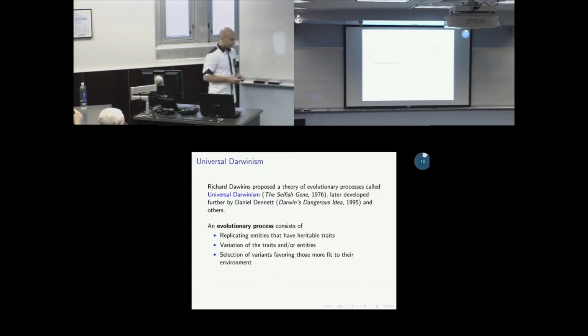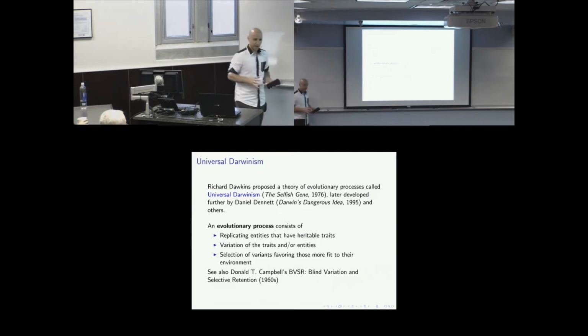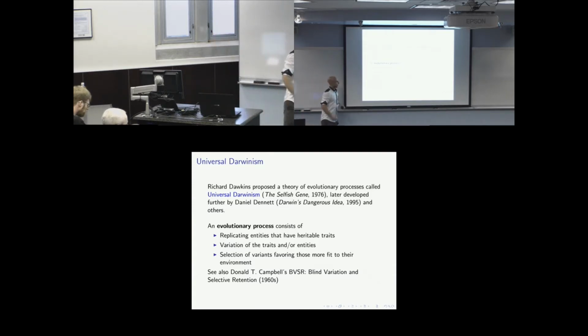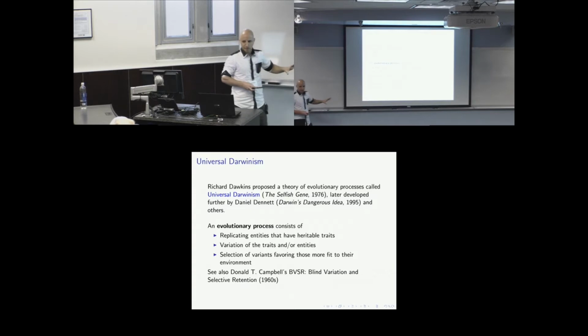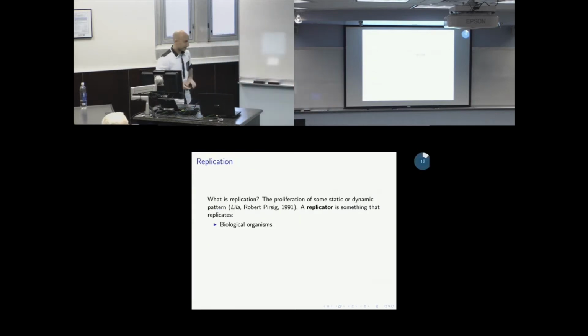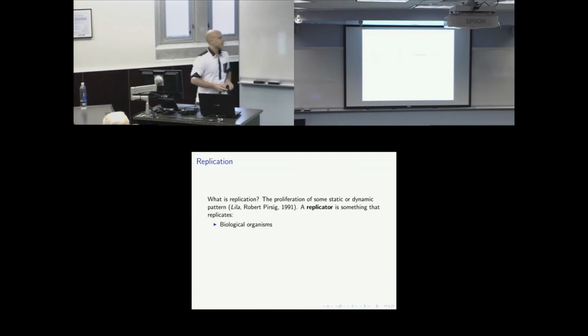Right? And then there's other people that have come across very similar collections of ideas, even before Richard Dawkins. So Donald Campbell has this idea of blind variation and selective retention, which is essentially the same three rules. And then there's been others as well. So we want to get from this idea down to something like the replicator equation that we can study mathematically. So what's this idea of replication? Very vaguely we might say it's some pattern that proliferates somehow.